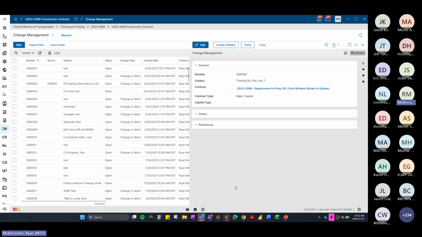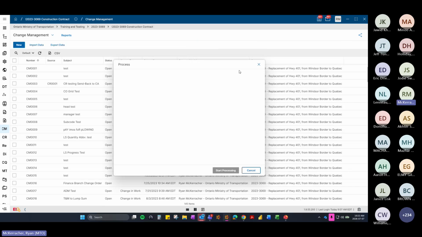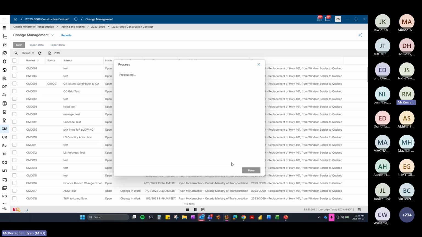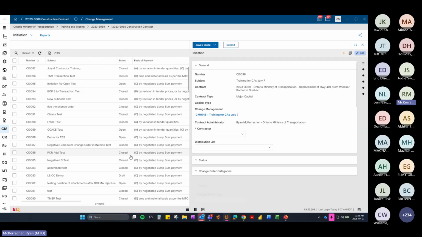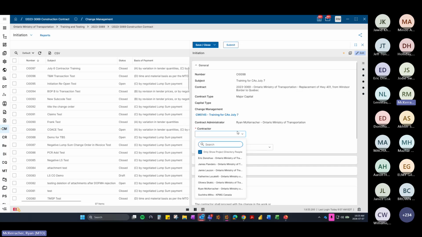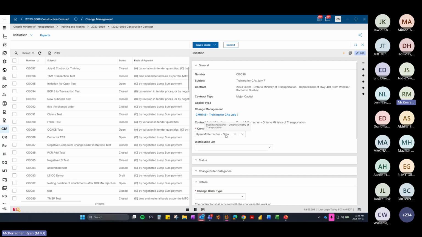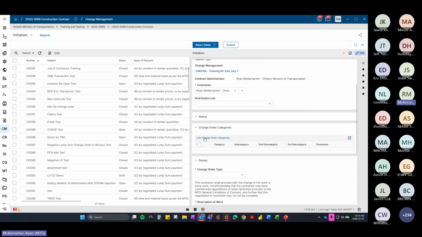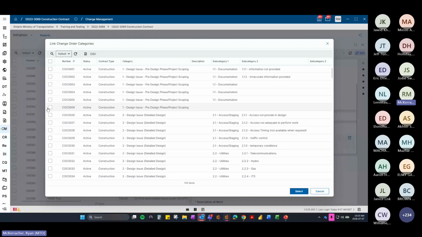Title it. It is basically all the change management does, except it pivots the compensation request and the change proposal integration. So when those items come in, they come into a change management record, and then it poises it and carries over all the DOFMA from the proposal or the request. Here you choose the contractor it's going to go to. So if you have a few different PMs on the job, you can choose specifically who it's going to go to. Change order categories, you've got to link categories in here.